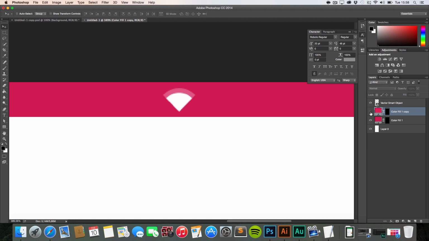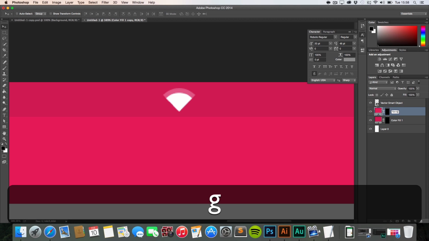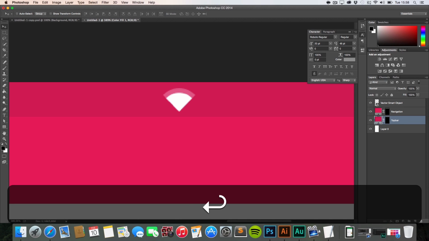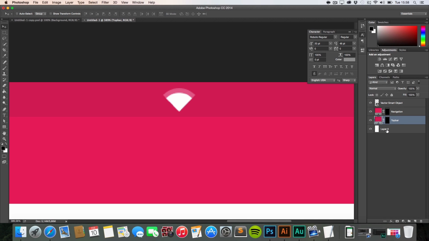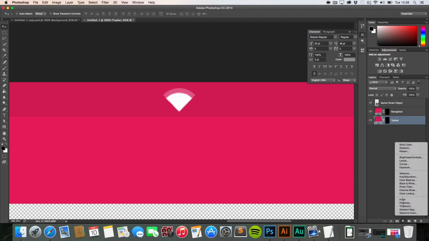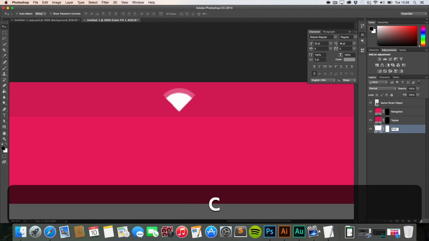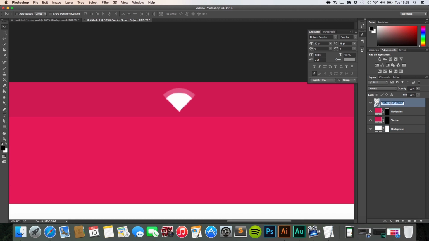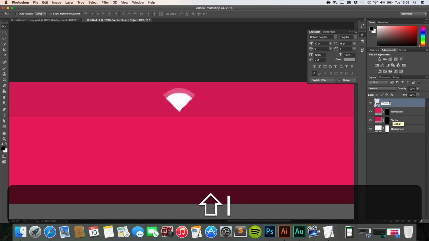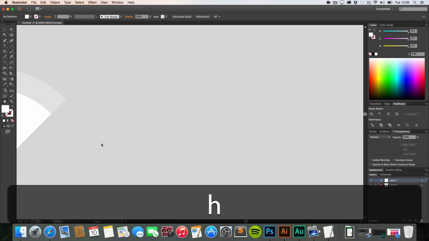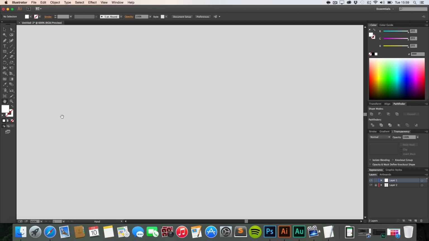And let's check. This is our navigation. Always make sure you're renaming everything well. That's our top bar, navigation. Let's delete this one. Go to solid color, make it completely white, drag it down, call this background. This is our WLAN icon. Well, okay, let's continue with the 3G icon.